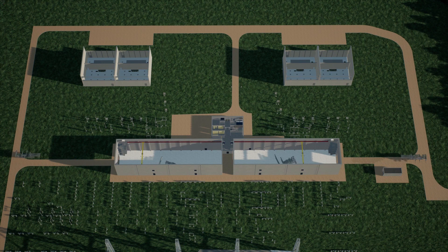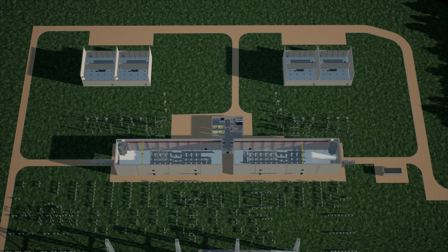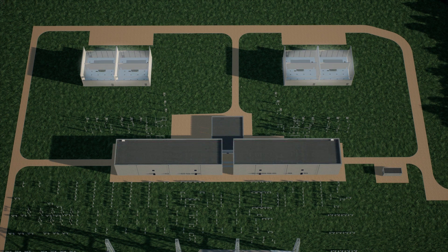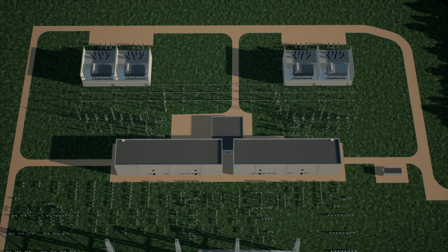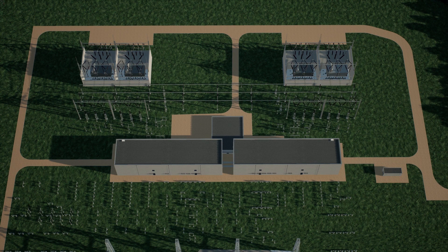The GIS installation is modularly built and can be brought in through large doors on the side of the halls. Four new power transformers, soundproofed in order to prevent noise pollution, will be installed. A backup rail ensures that, should one of the sections of the GIS installation fail, three power transformers remain operational at all times.